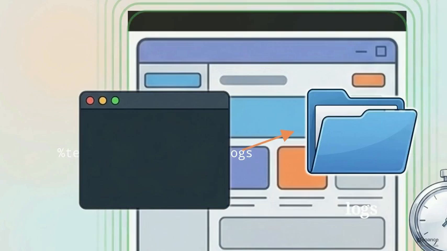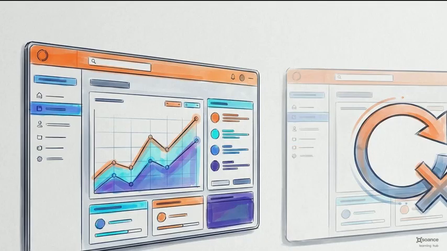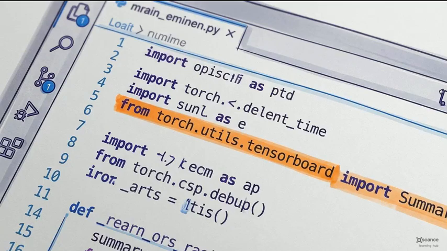It is crucial to launch the dashboard before you log any data. This ensures the interface captures and displays your real-time updates as the model trains, rather than requiring a manual refresh later. To actually send data to that dashboard, we import the SummaryWriter class from torch.utils.tensorboard.